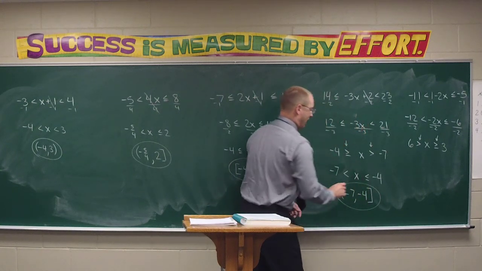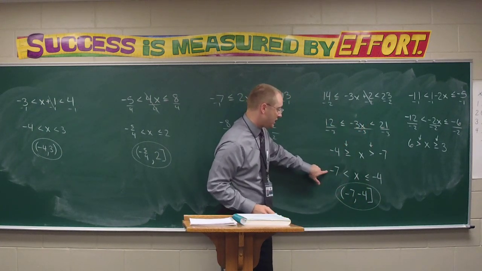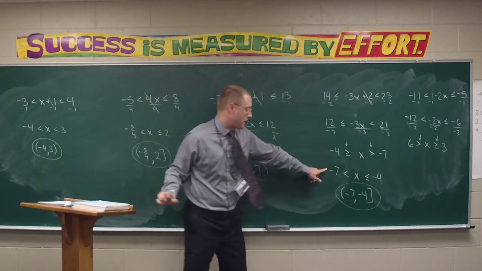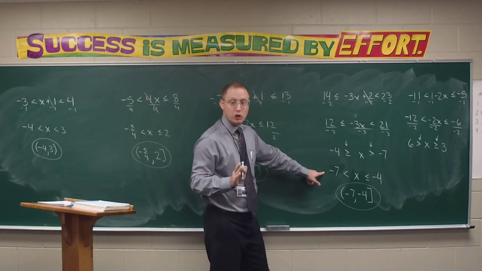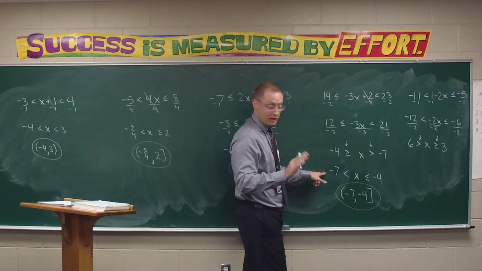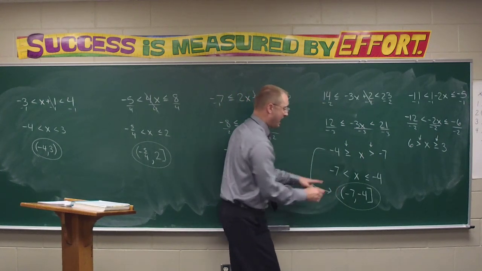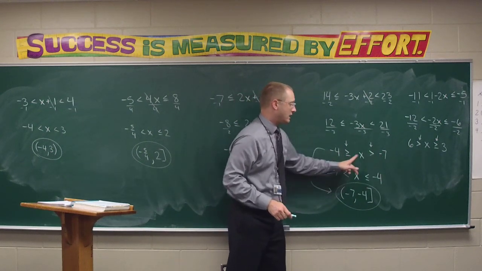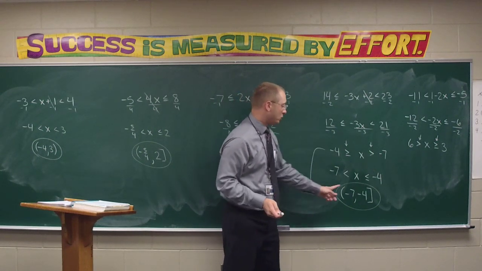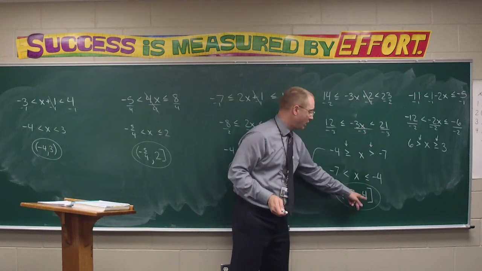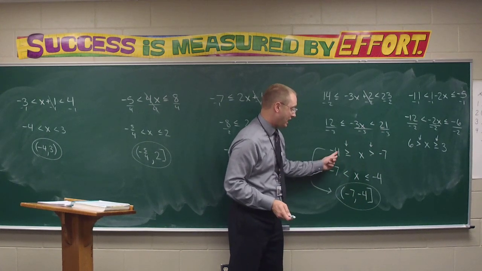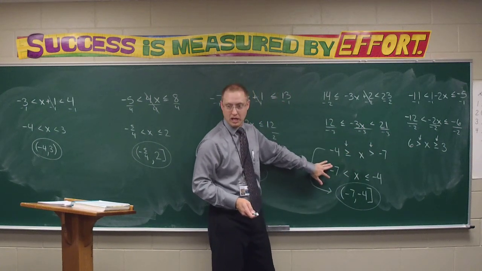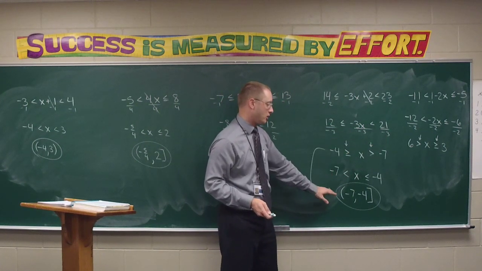Now, I will point this out. We left our answer this way in Algebra 1. Sorry, move this out of the way. We left the answer this way in Algebra 1. You could cheat just a little bit and bypass the intermediate step. Which number comes first on the number line, class? Negative 7. So write that number, then write the other number. Make sure the bracket is with the negative 4. Make sure the parenthesis is with the negative 7. You can technically skip the rotate step as long as you write the numbers numerically.